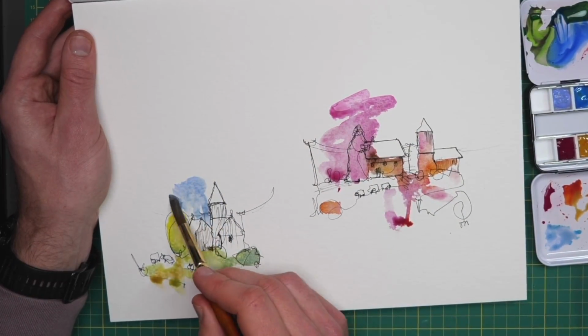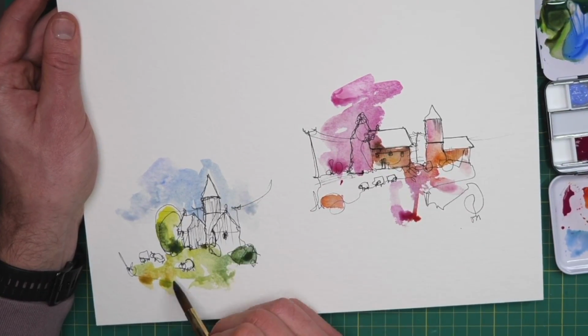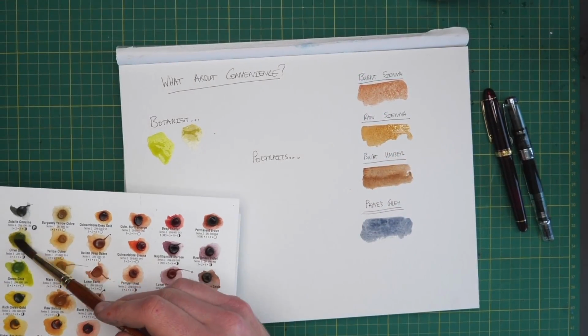Secondary colours are the ones we get from mixing primaries. So yellow and blue make green. We don't need to include a green in our palette, it's lazy, and it's also great fun. If you're a botanical sketcher or a landscape sketcher, get some greens in there, make life easy. And you can also start incorporating the kind of luxury effects and other watercolour effects within that, which we'll talk about in just a second.